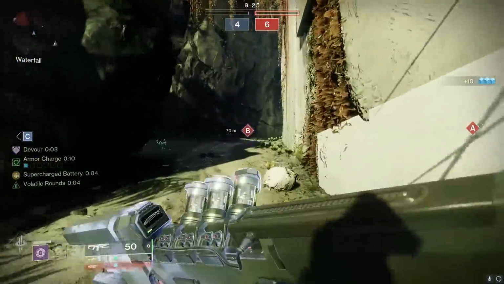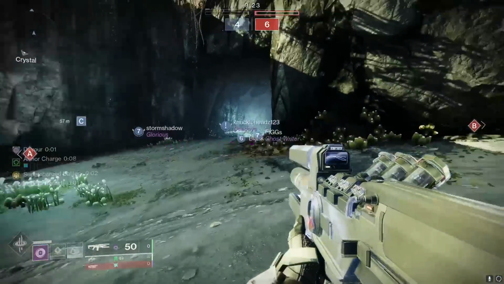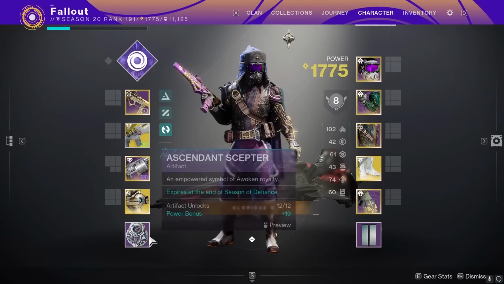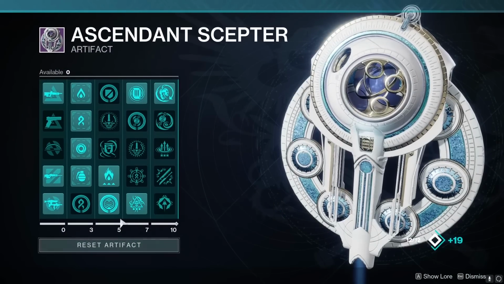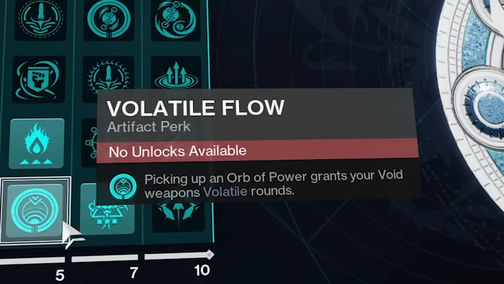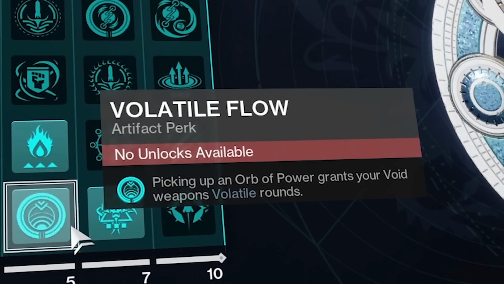I agree with Bungie that on the whole, trace rifles can kind of feel lukewarm in PvP, but Wave Splitter right now does great when paired together with Reaper, and it's only going to get better in the mid-season update. And before I forget, be sure to turn on Volatile Flow on your artifact. Picking up an orb of power gives your void weapon volatile rounds for free, so we're making our Wave Splitter even better when touching an orb.